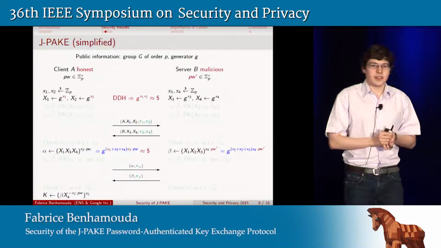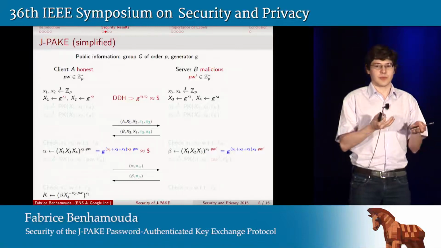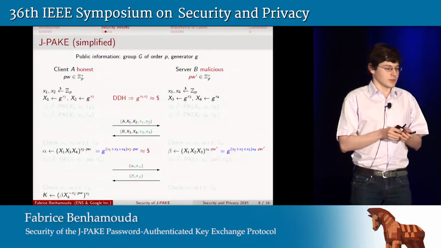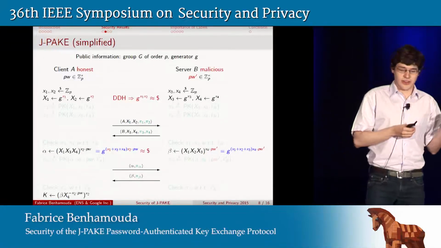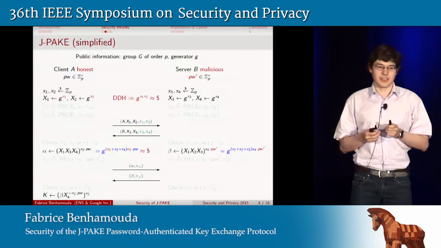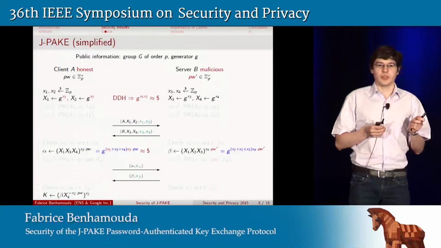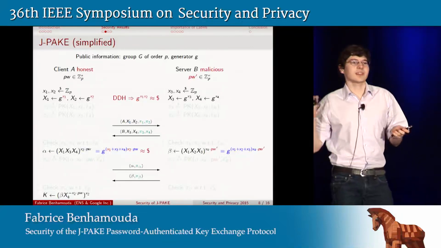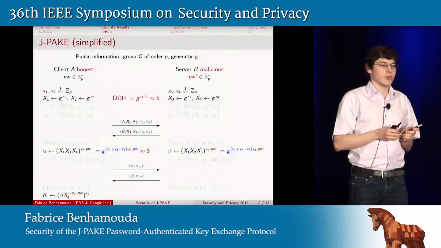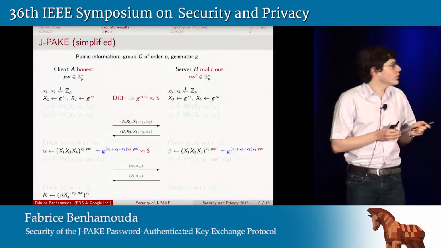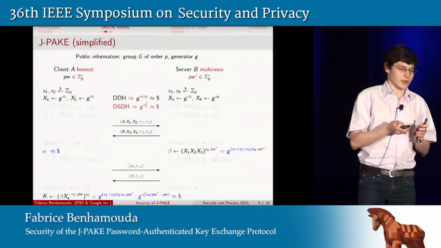But more interestingly, let's look at intuitively why this PAKE is secure. That was explained in the original paper. First, we suppose that Alice, the client, is honest, and the server is malicious. According to the DDH assumption, which is implied by the DSDS assumption we have seen before, this value, g to the x1 x2, looks random. And so if you look carefully at the alpha value, this means that the alpha value also looks random. So we can just replace it by a random value.